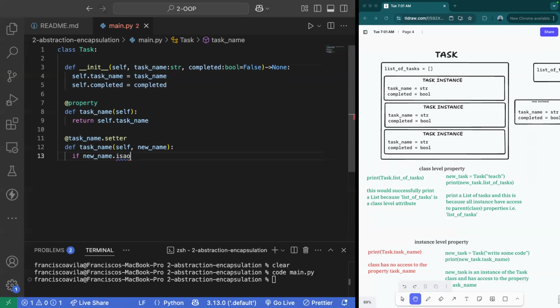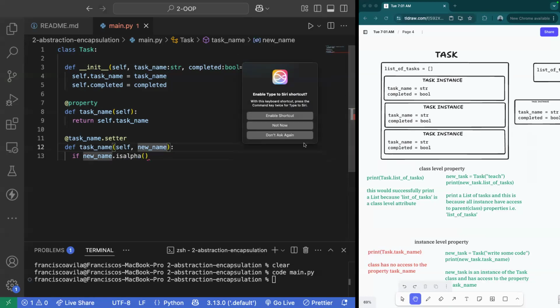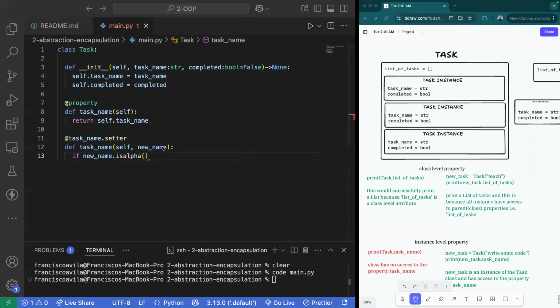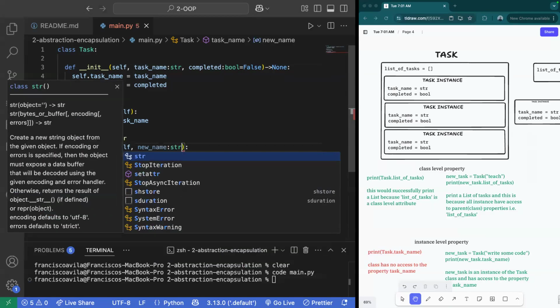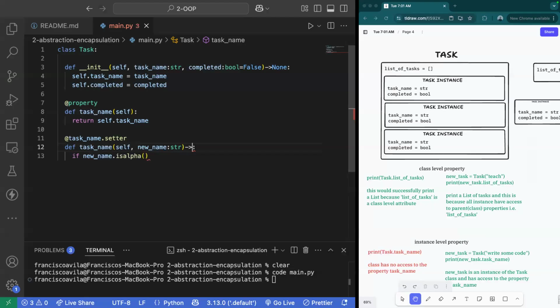Okay, so let's just do something like is alpha, right? And let me make sure that this is a string. This is going to return none. This is also going to return none. All right, perfect. So is alpha, which is a string. And let's, for simplicity's sake, leave it at that, just making sure that all of them are characters. Yeah, all right, that makes sense. How would I set it?